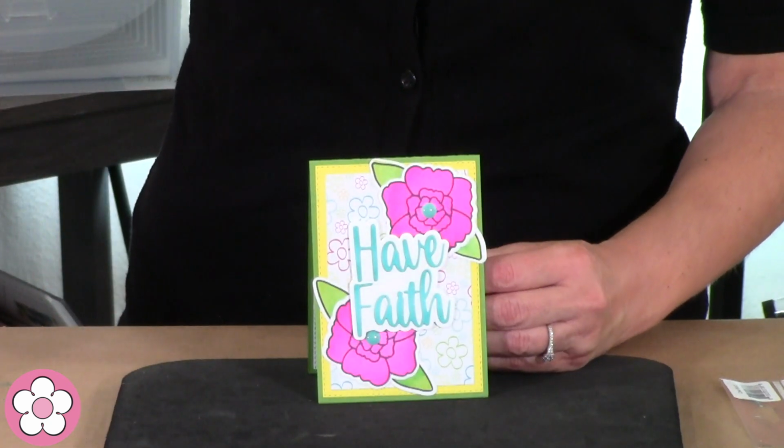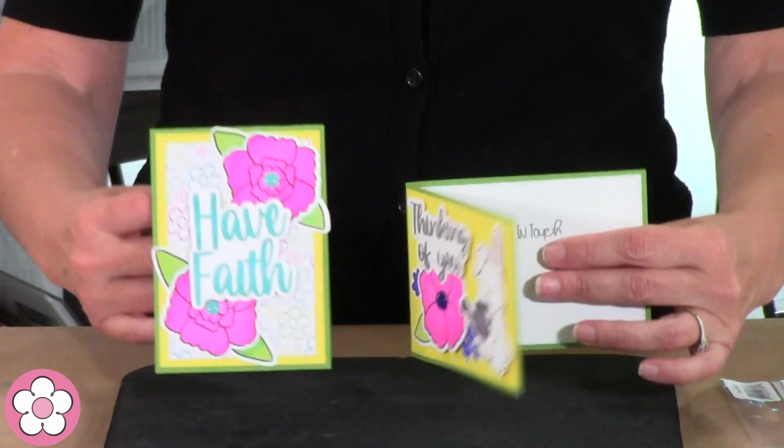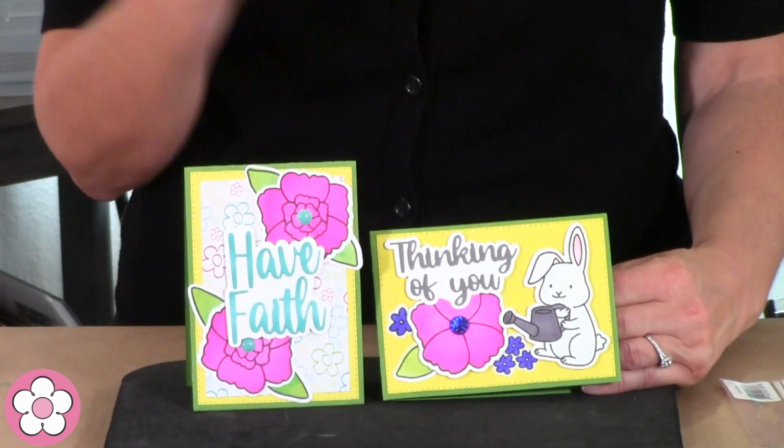You got this. Now here's a cute one. I love how you can totally do 2 different looks, right? Right there. There's our folds. Right there. 2 different options. And sometimes you just want to make a smaller card. You don't necessarily want to make a big card, and the A1s are perfect for that. So sometimes you just want to get a little tiny stuff on there and get it sent.